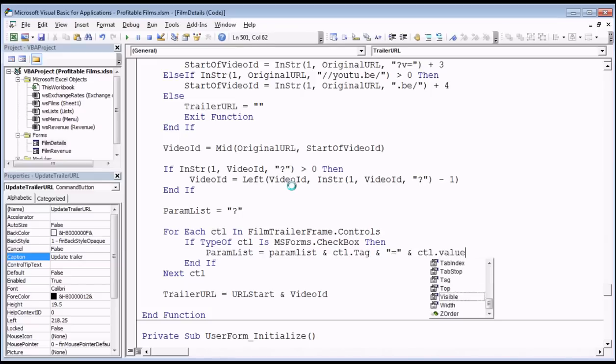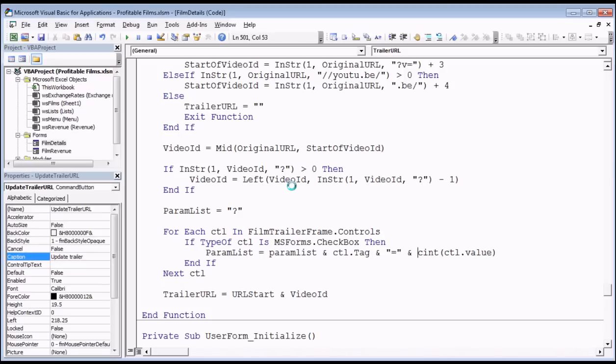Now what that would do is return the words true or false. A checkbox holds a Boolean value, and when you read the value directly into a string, it converts the underlying values into the actual literal strings, true or false, which isn't quite what we want. What we want is a numeric value, either 0 or 1. So one potential way to do that is to use the CInt function, so convert to an integer, and that will convert them into whole numbers. Slightly unfortunately, what that will do is convert false to 0, which is fine, but it converts true to -1, which isn't what we want.